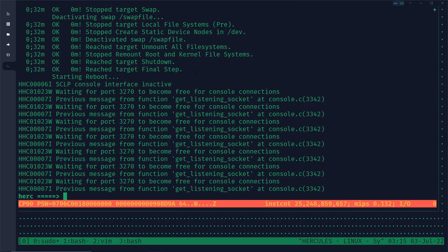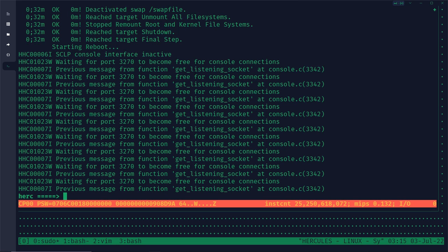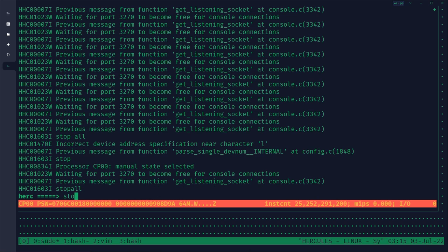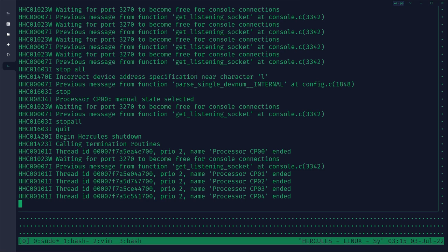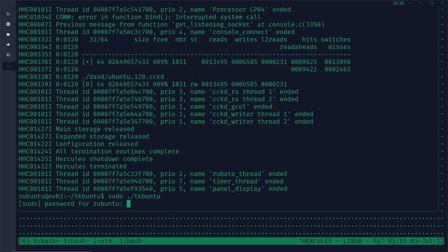Let's see where we are. Starting reboot. So does it actually reboot? Yeah, it's doing work. I doubt it will actually reboot. I don't think Hercules does; it works on the real mainframe. They had to add some capabilities to make the mainframe reboot Linux, but it doesn't work with Hercules. So we will have to just start it again, completely starting Hercules again. Interestingly, z/OS itself and MVS don't have a reboot feature, whereas z/VM does have a reboot feature. Oh, interesting! I didn't know that.